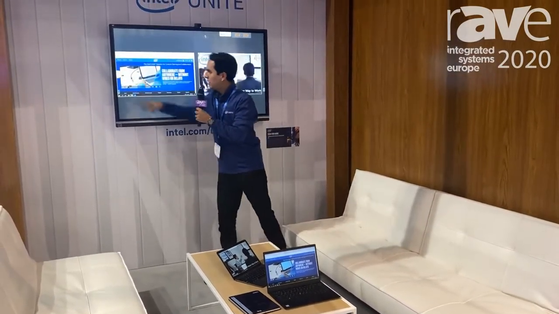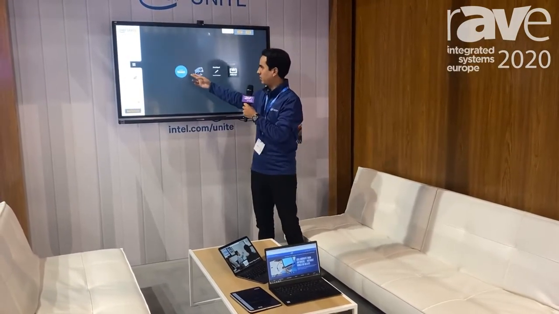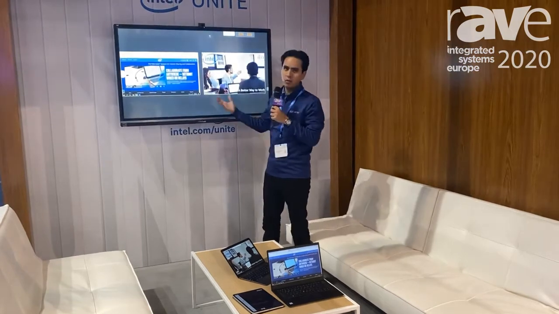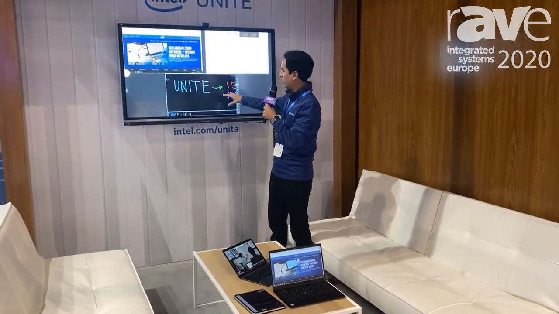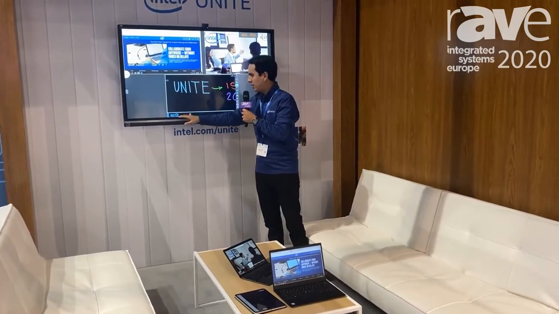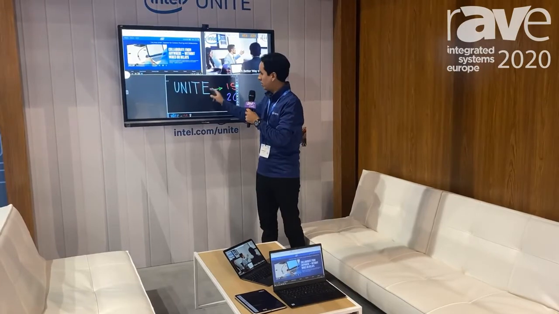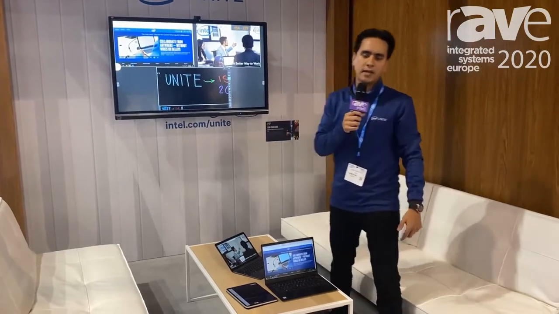For example, this is loaded with some other applications for partners. For example, in rAVe Sketch, I can start. This is a whiteboard experience. So as you can see, it's gonna show up another whiteboard besides the other presentations that I have, and I can play with it, right? And I can start scrolling or doing more annotations on it. So this is one example of what the Huddle spaces can do with Unite.